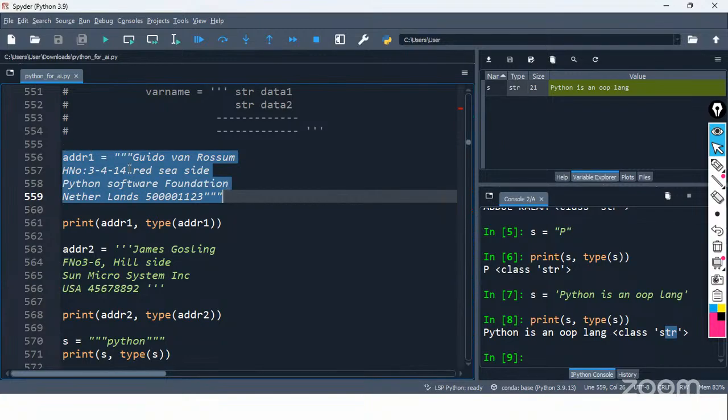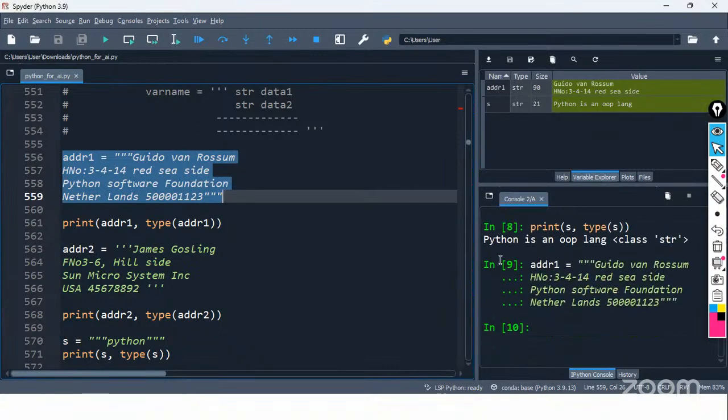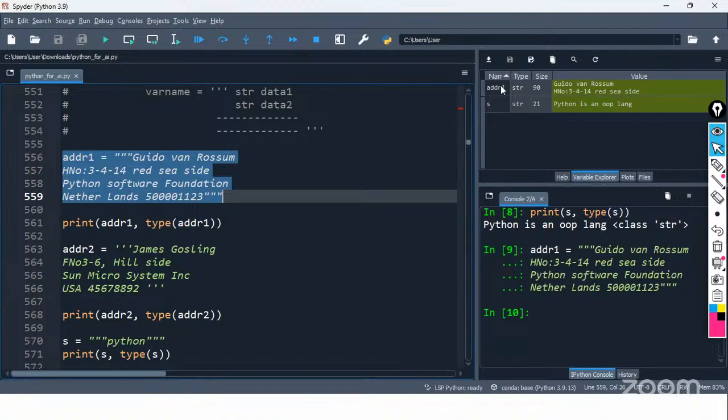So ensure that you select all the lines, then you execute. See, it's done. What is the name of our variable? It's address1, addr1. What is the size? 90. I cannot sit and count. Anyhow, Python is going to get the length or size of our value, and this is our value, friends.